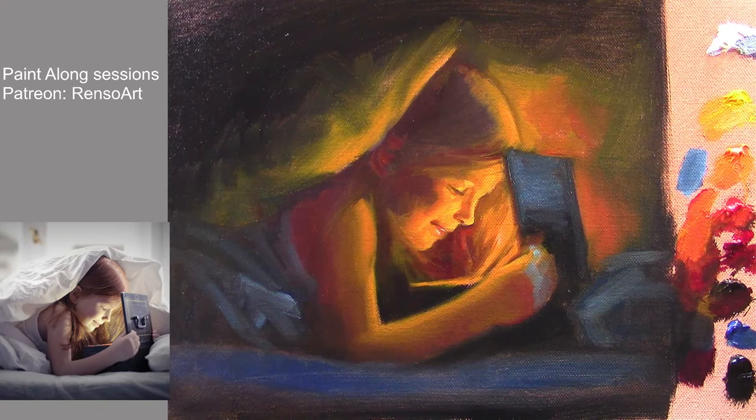Let's see. I'm mixing quinacridone rose with raw umber.